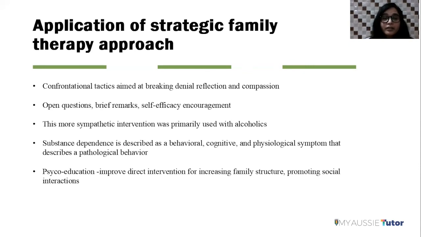And this substance abuse was increasing at a high rate, and there was a need to design a therapy which will include the whole family, irrespective of a single individual, and will benefit and strengthen the whole family approach, by working on the behavioral, cognitive, as well as psychological symptoms. Psychoeducation can be provided as a direct intervention for increasing family structure and promoting social interactions.